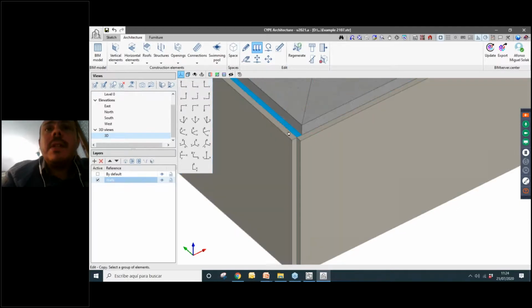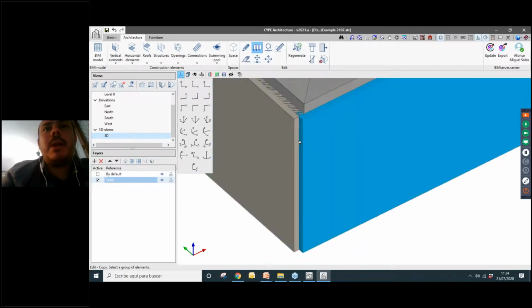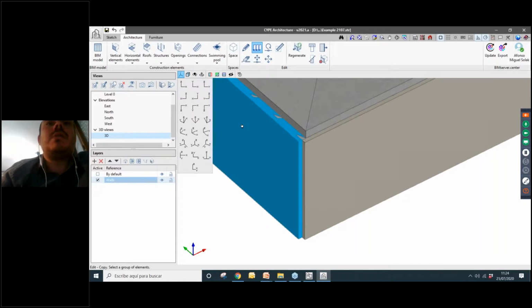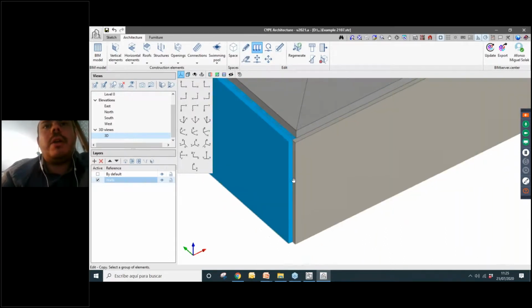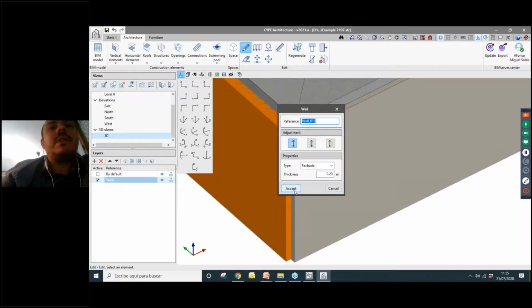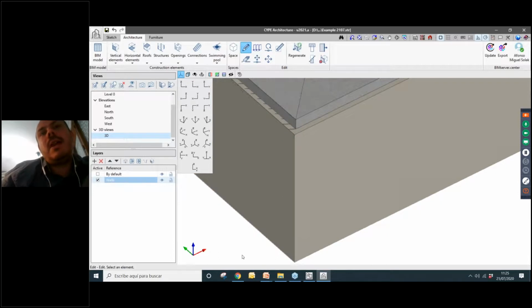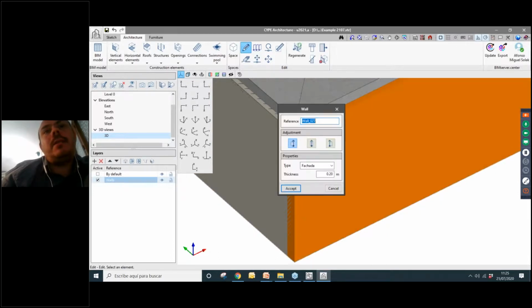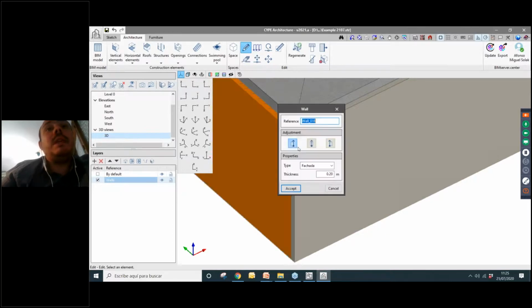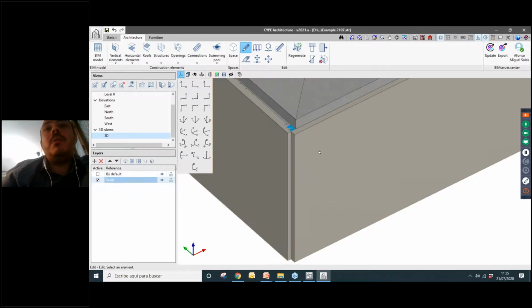The last thing we have here is this kind of situation. As you can see, these elements are quite strange here because when we created these surfaces, we used the center line of the walls to generate these walls. Which options do we have to fix this corner right here? Okay, we can just select this one and use, for example, the adjustments and do this kind of situation. Okay, and then here, for example, this kind of situation. This is one option, but maybe in some situations that's impossible. Okay, maybe it's impossible, and we must have this situation here.